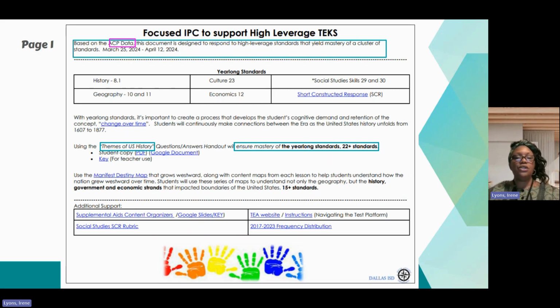This document allows students to work with a partner. The purpose of this document is for students to work with a partner, and the power is in the academic discourse. It's in the conversation that these students will have.